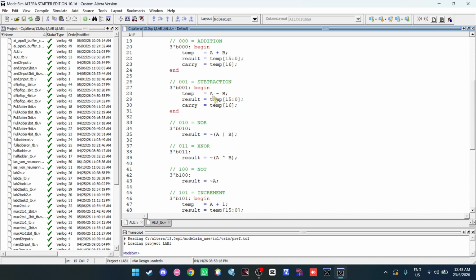The equation for the input is A minus B, or you can also type it as A plus, in brackets, this wiggle symbol B, plus 1.